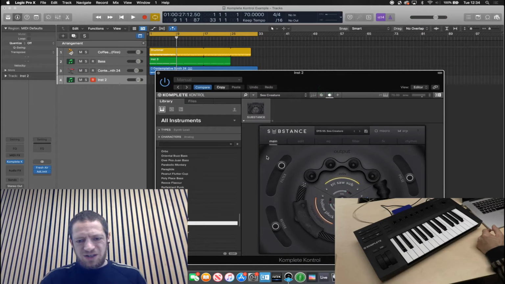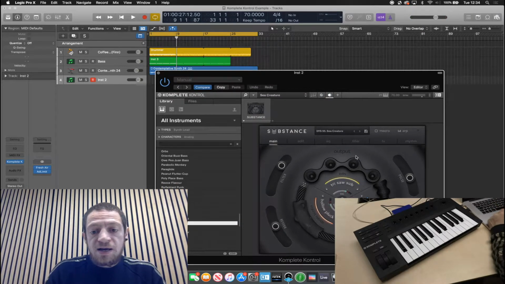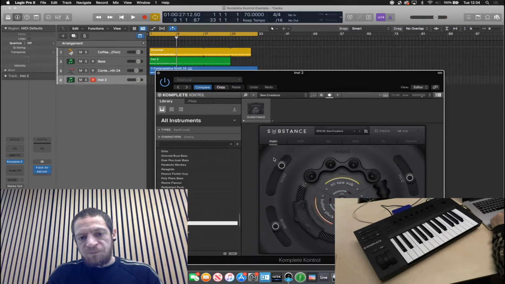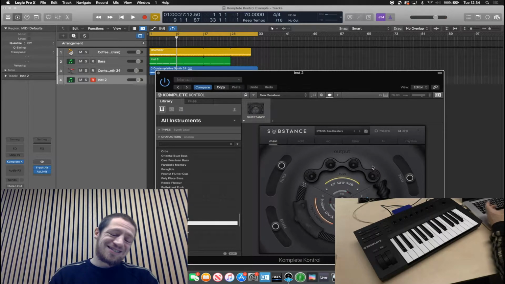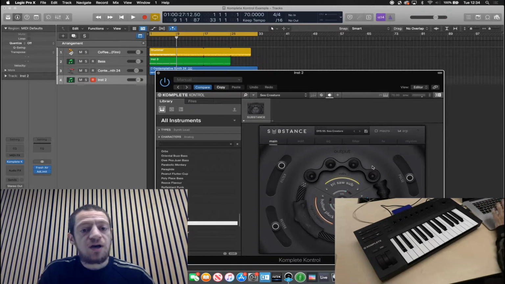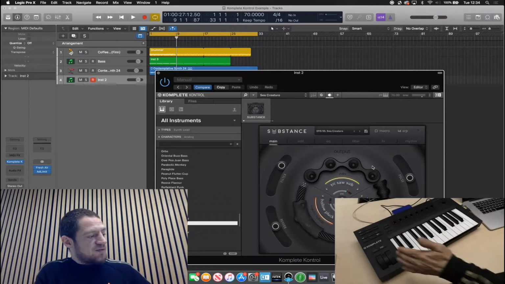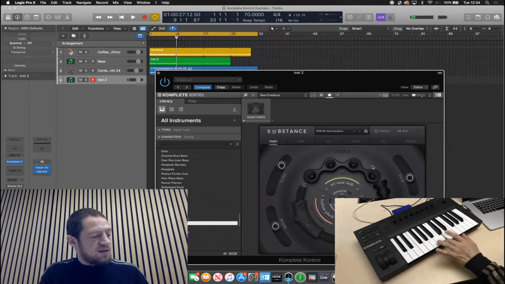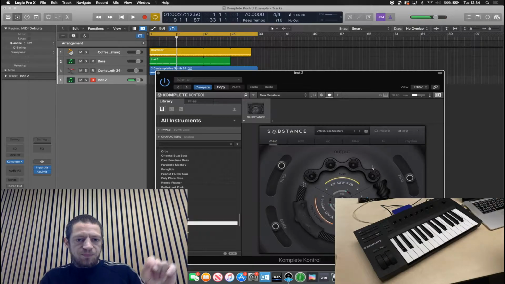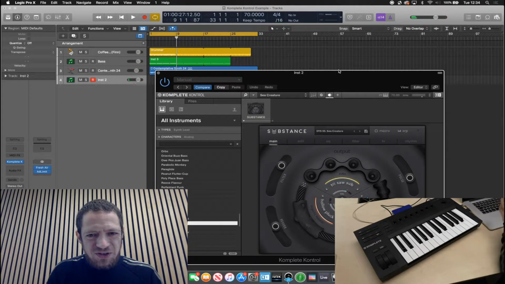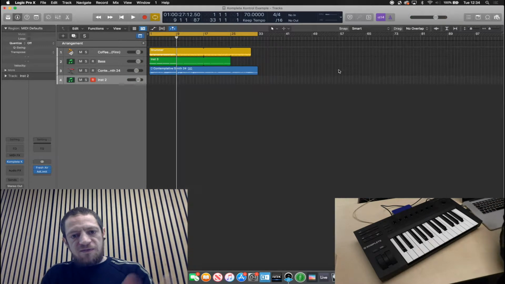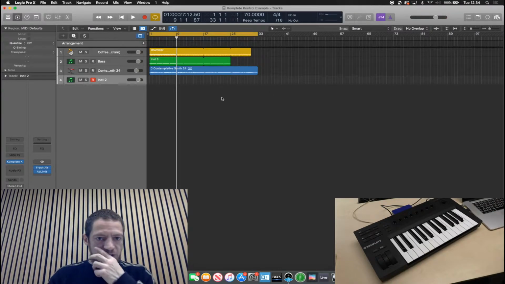Sea Creature. Now this is a third party manufacturer. This is Output and this is Substance, which is normally used for bass. But if we move our octave up, it's kind of the right tone. It's the right kind of sound that's going to fit with this. I'm just going to hit V, hide that just for a second, so that I can try and work out something to play with this.